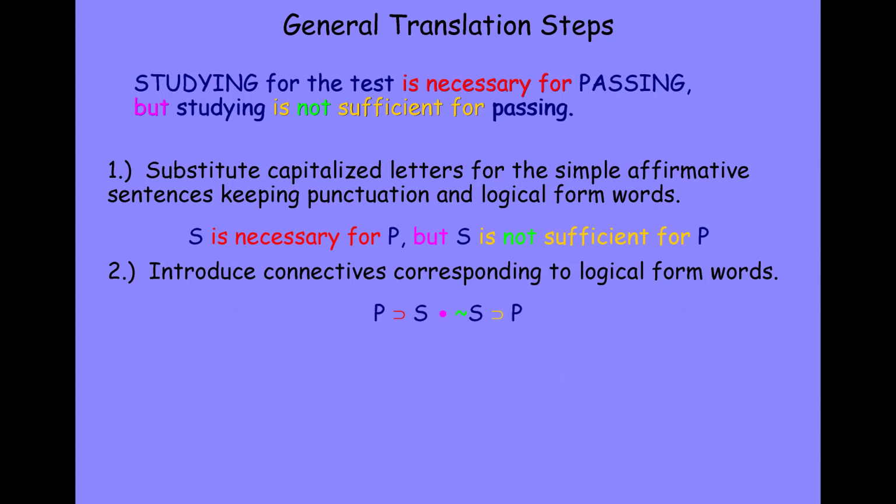So when we introduce our conditionals, then we're going to put P here as the antecedent of the "is necessary for" conditional, and S as the consequent of the "is necessary for" conditional. S, in "is sufficient for," will be the antecedent of our "is sufficient for" conditional, and P will be the consequent of our "is sufficient for" conditional. "Not" introduces the tilde, since "not" is embedded in and next to "is sufficient for." It will probably be on the outside here, modifying this whole statement, S is sufficient for P. But finally introduces our dot. So now we've got our logical connectives and our simple statements together. All we have to do to finish our translation is to introduce parentheses to indicate the proper scope of each connective.